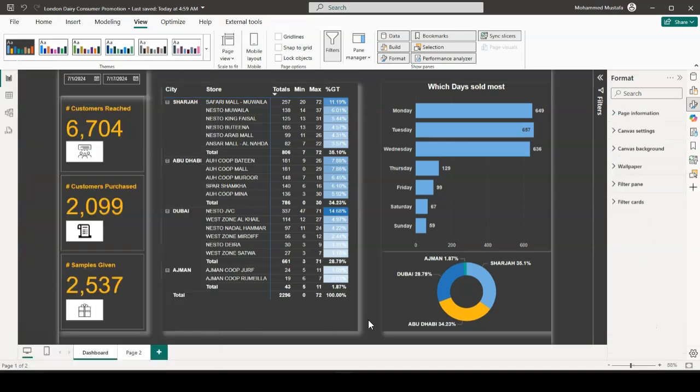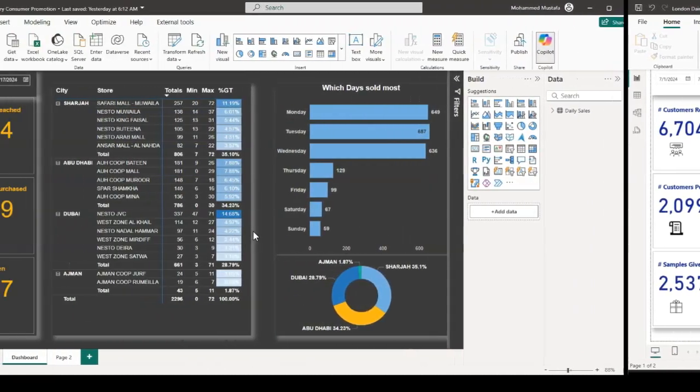Right, so I'll leave this as it is for the Innovate theme, and we're done with our dashboard report. Now what is remaining is just the front page, which we will design in the next few videos.